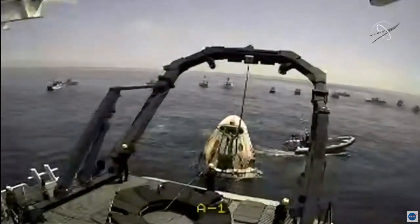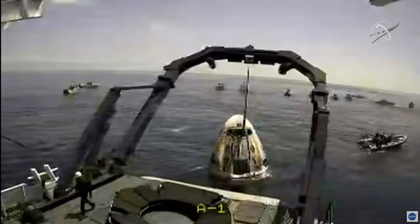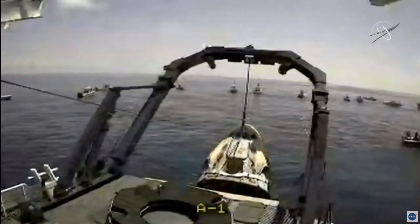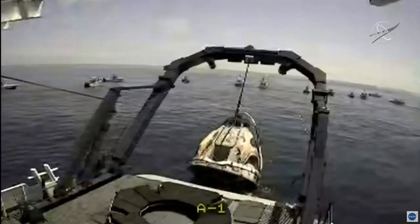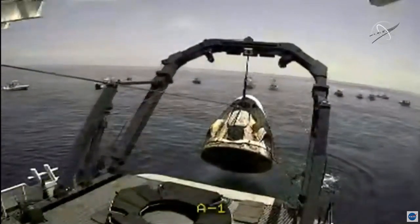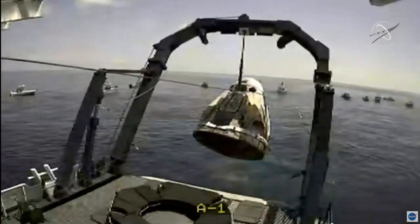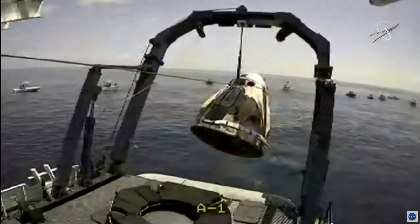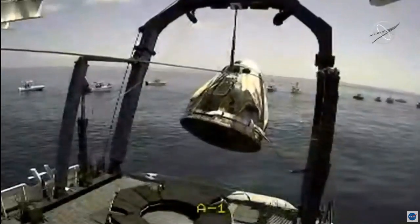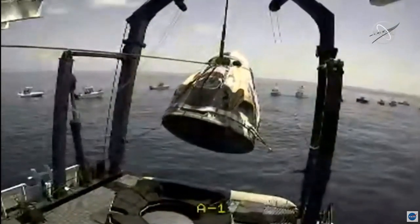The crew was just told that in the next 30 seconds they have the lines to fix, so they're going to start lifting the capsule up out of the water. The communication with Dragon is now being routed through the boat itself. Dragon is out of the water — that A-frame is going to start swinging it back, bound right for that nest at the bottom of your screen. We're getting a better shot of all the points where Dragon is tethered to the hydraulic lift, ensuring that it isn't swinging freely.